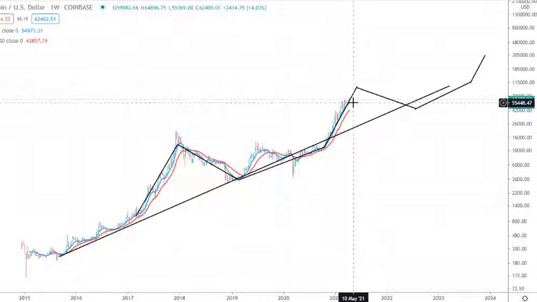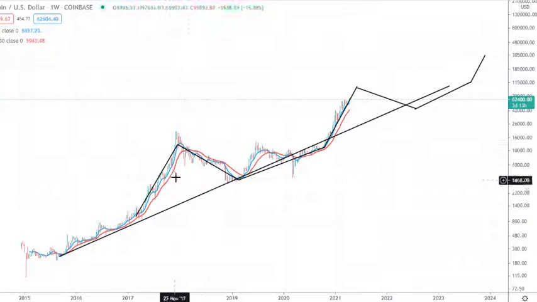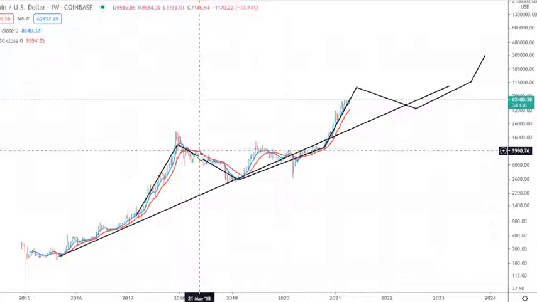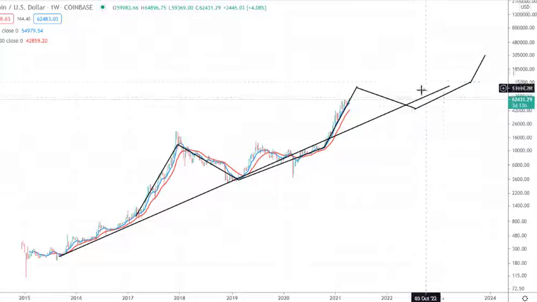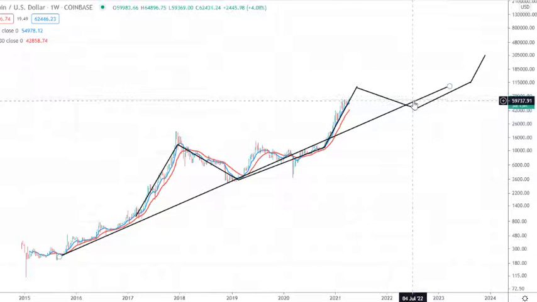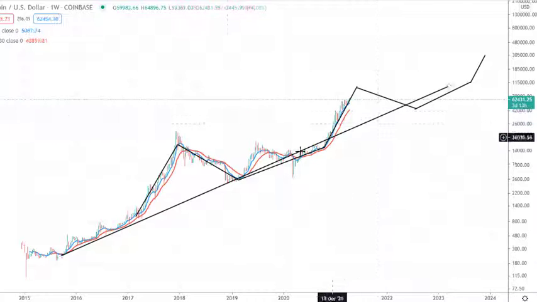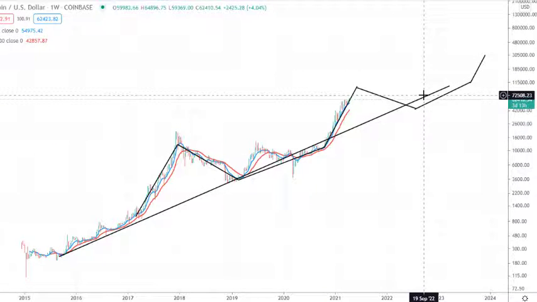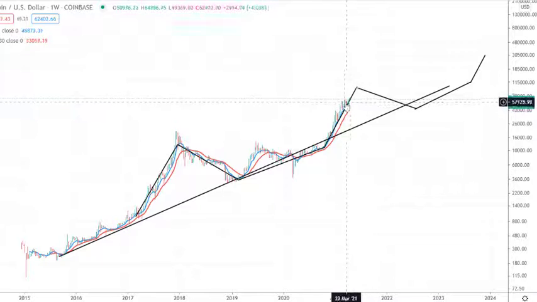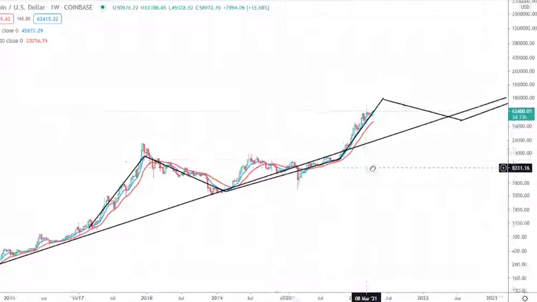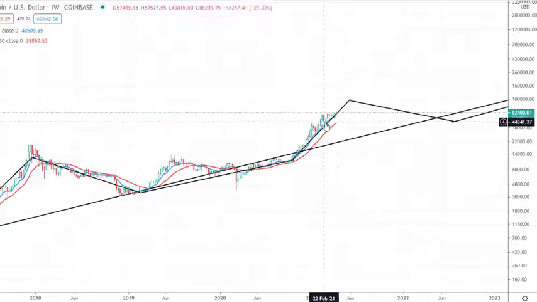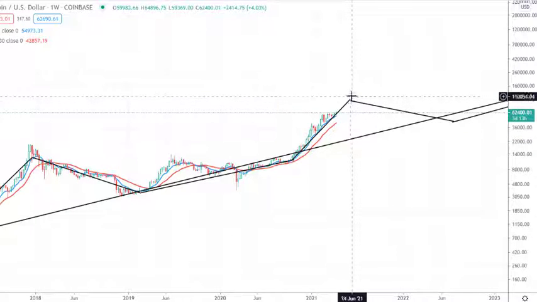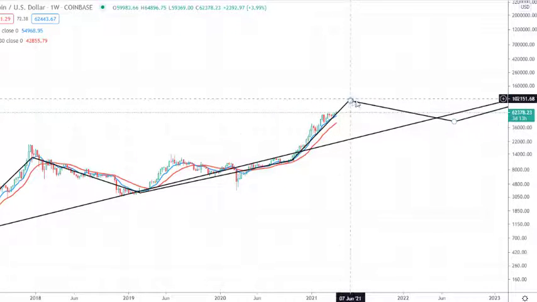Of course, that doesn't mean that we're not going to see another pretty dramatic move, similar to what we saw in 2017 and 18, before we see another rejection back down to around this trend line in the future. But understand that this trend line is definitely in the up direction, and I am bullish on Bitcoin. You can see as well that the blue line here is well above the red line, meaning that I have that bullish bias, and I have a generalized price target here of around $100,000 at a minimum for this move.